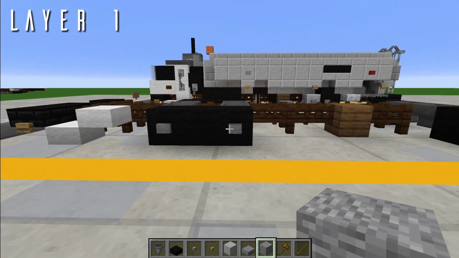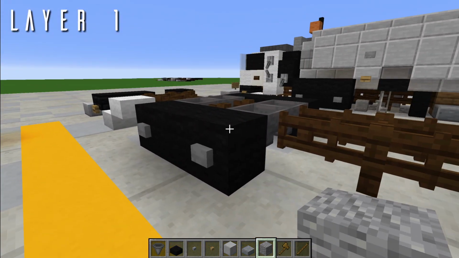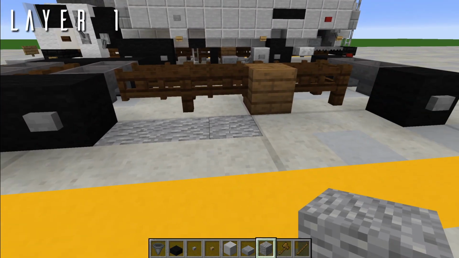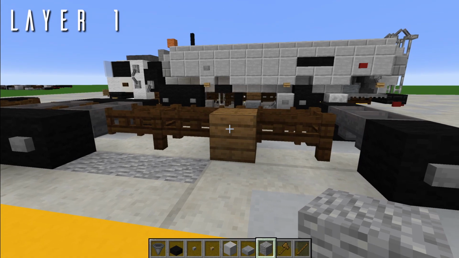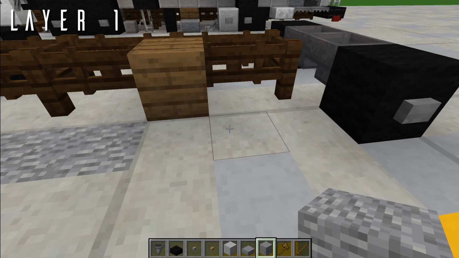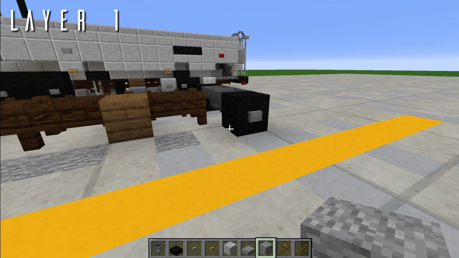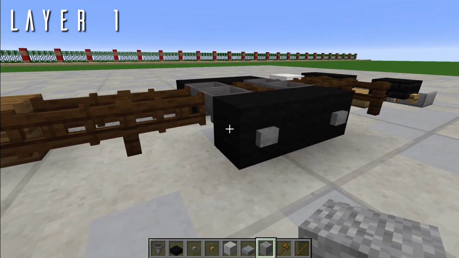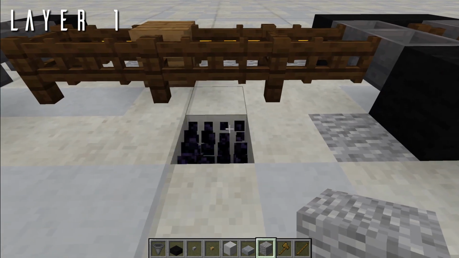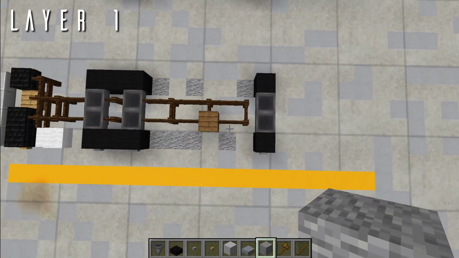So with that being said, come to your front wheel area, and from these 3 black wool, destroy the next 3 blocks, and then just place 3 andesite in that hole. Then skip 1 where this spruce plank is, and then 1 more andesite, and that's just for the left side. Right side's a little bit different. Coming back from the front wheels, you have 1, skip 1, 1, skip 2, and then 1. So from above, it looks like this.